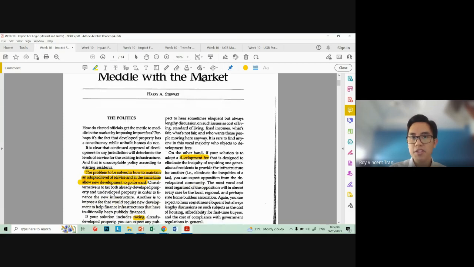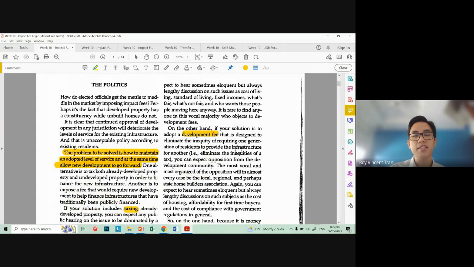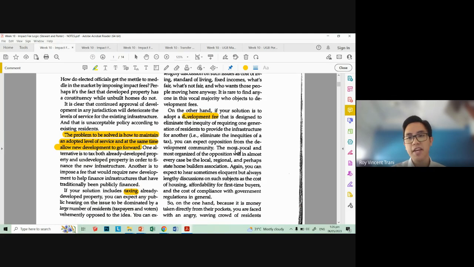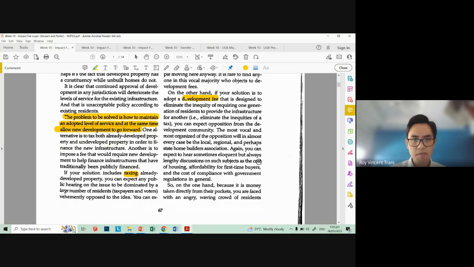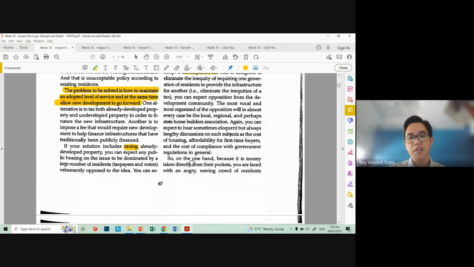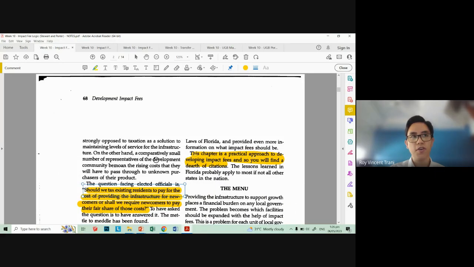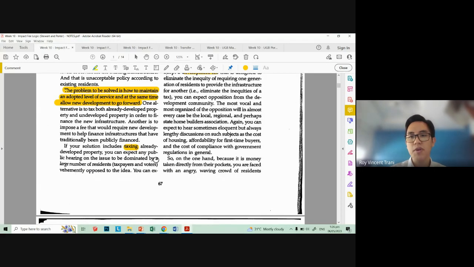So we mentioned last week that in the Philippines, development is basically given to the free market, or basically no guidance, just let the market do what it wants, let the developer do what they want. So it has led to a lot of unplanned development because there are no restrictions, there's no management programs in place. So basically, this first section talks about what politicians or people in the public sector need to do to get into implementing impact fees.